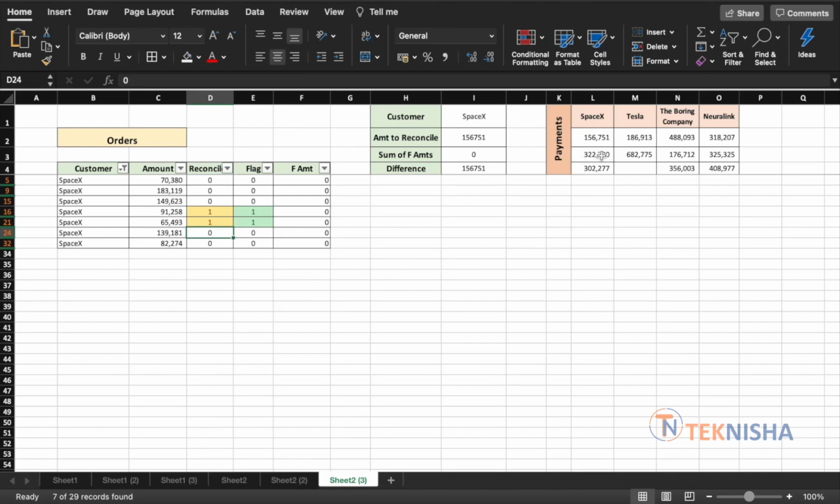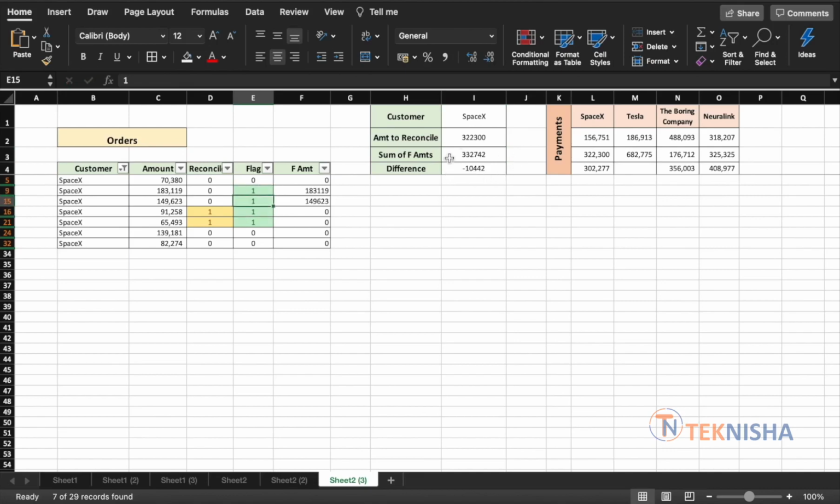So the next amount that we need to reconcile is 322,300. So let's put that here. Now we need to select from the remaining numbers a combination which would equal the amount 322,300. Either we can reset the ones to 0 or let them be as is, because we've already put the reconcile flag. So let me just keep them as is, and let's select the combination.